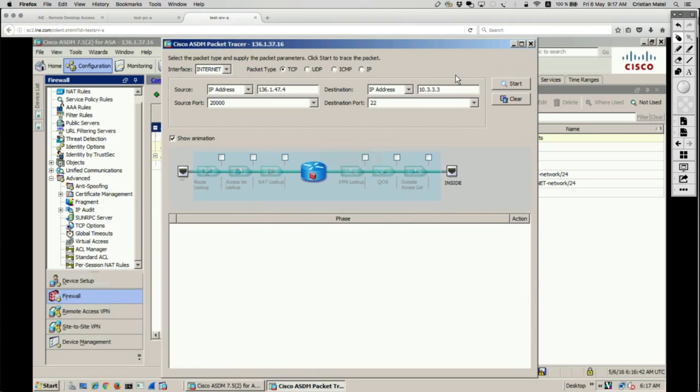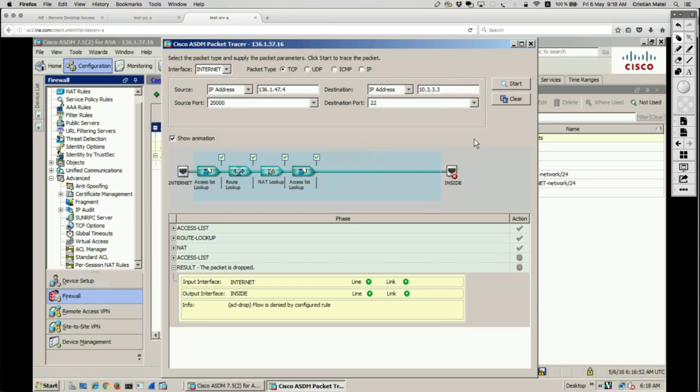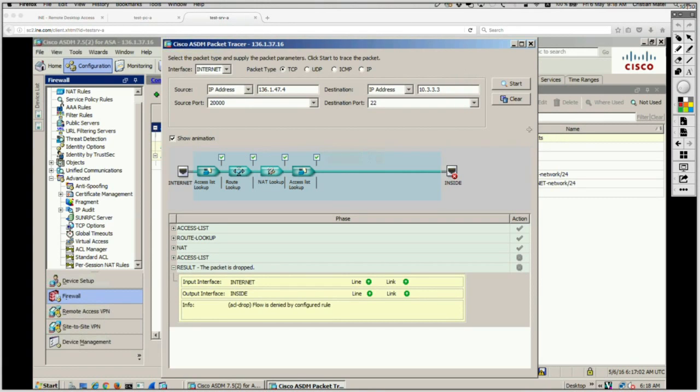And that's going to show the phases, the same steps we saw in the CLI. So initially it said step number 1, it was ACL lookup to see if I have any kind of inbound ACL applied on the outside interface, and I don't. Then it did a route lookup to see what is the egress interface, in order to see if the security level functionality applies and I should drop or allow the packet.